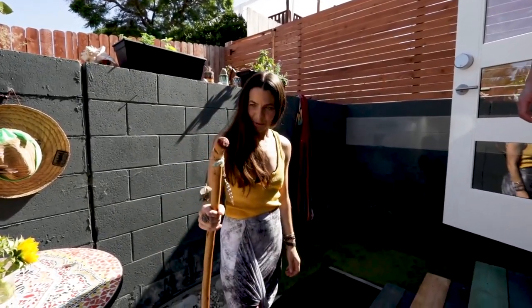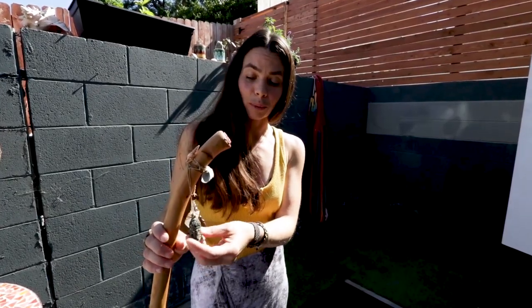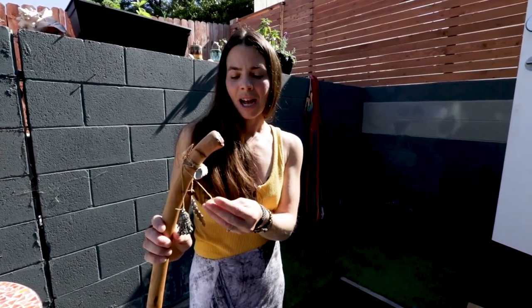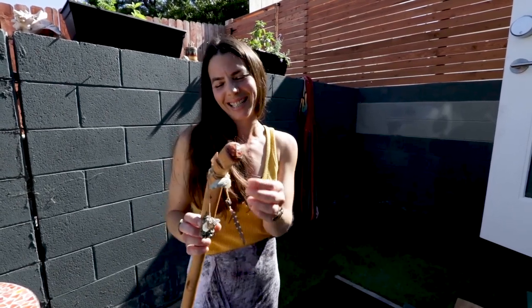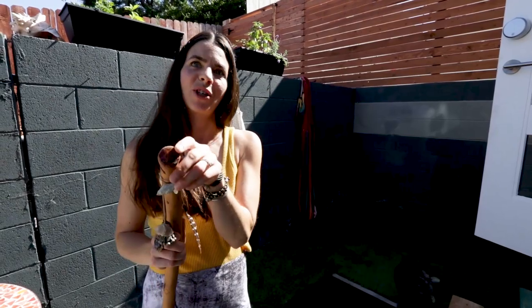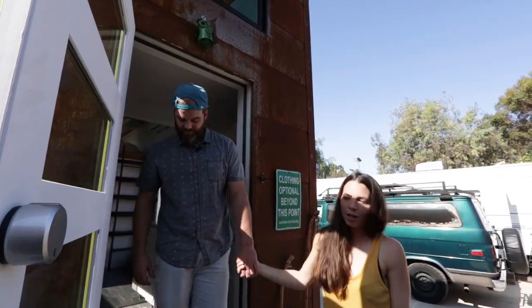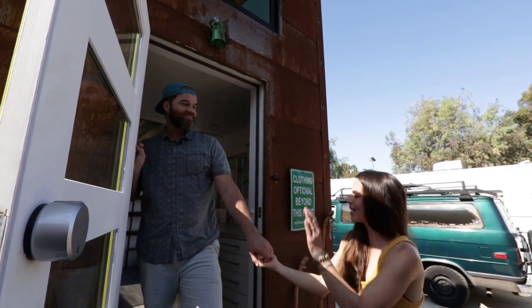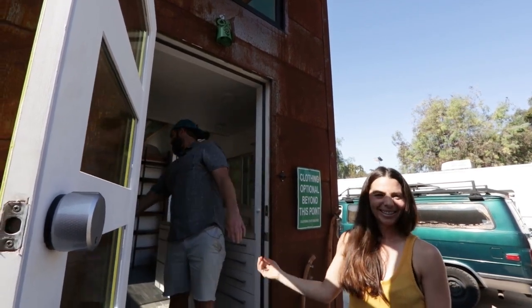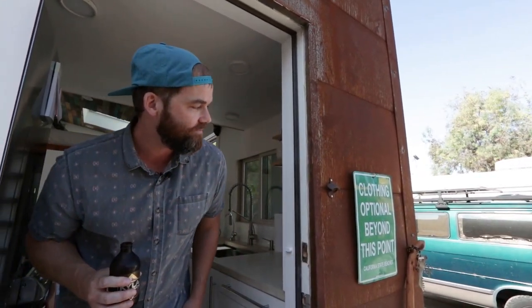This is my spirit stick. Ryan made this for me a few years ago, so it doesn't have as much spirit as his. I have a little bell from our old property, a beautiful crystal from my girlfriend Evie — she's very spiritual and gave this one to me for my birthday — a feather from the bird, some seashells from our adventures. This is from Evie's tortoise; it shed its shell and she gave me a little piece. The owl is a vintage candle holder my childhood friend gave me about 10 years ago, and it's Ryan's spirit animal too. And the last thing — you have to have a way to open beers, so that's kind of a requirement before you can come inside.